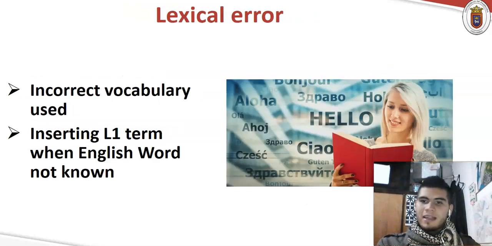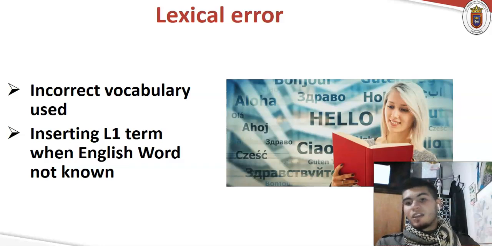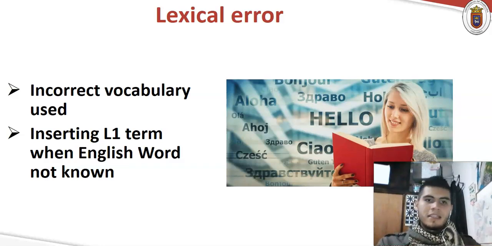Now, lexical error. The lexical error is an error that we make commonly. Incorrect vocabulary used. Really common, because we have a tendency of using vocabulary that is not correct in that language, inserting L1 words when the English word is a noun. For example, my mother tongue is Spanish, and I can't find the word in English, and I use a word from my mother tongue. So that's a terrible mistake.